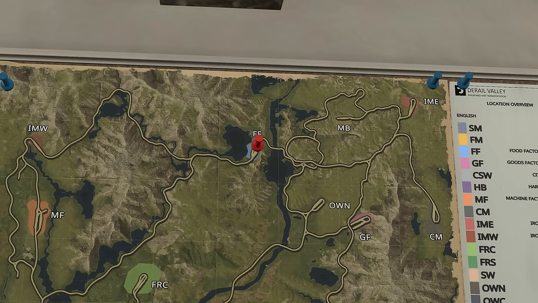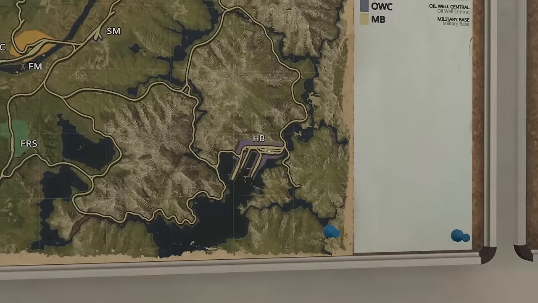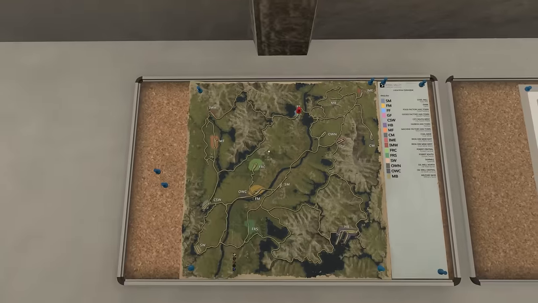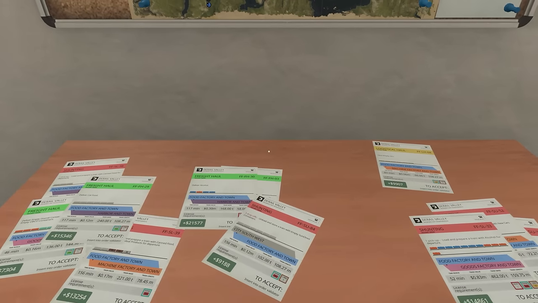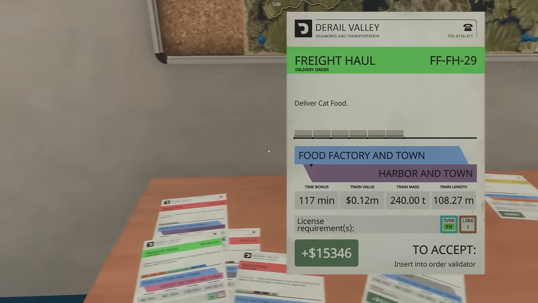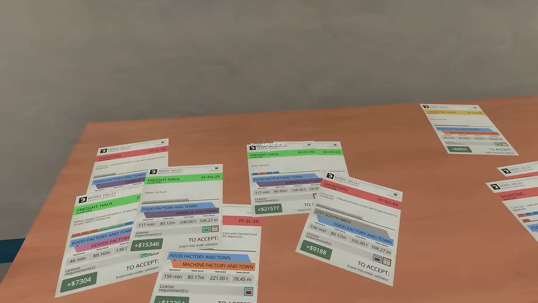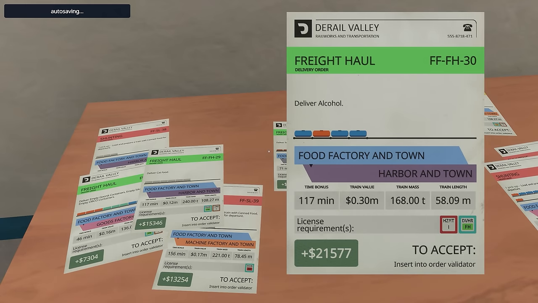Our DH4 is currently facing to the north, so we could probably just go out this way if we wanted to take a run down to the harbor. We could easily do that. But let's see what options we actually have here. This one's cat food, and it's going to harbor in town. 15,346 plus the bonus, 240 tons. Now, the DH4 can take a little over 600, so I'm not worried about that in any way.